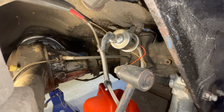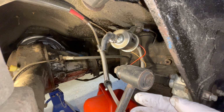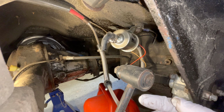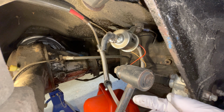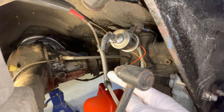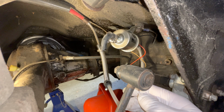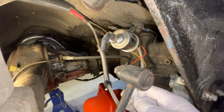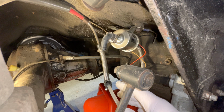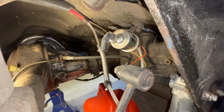So I've taken out the old fuel filter, and I'm just draining. Unfortunately, because of the angle I've got the car sitting at and the fuel tank was full, fuel is draining out of the tube that would normally run into the filter and then into the pump. So I've got to drain the tank down to the point where no more fuel is leaking out of here, so I can blow a little bit of air back through. Then I'll put the new filter on, and we'll give it a try.